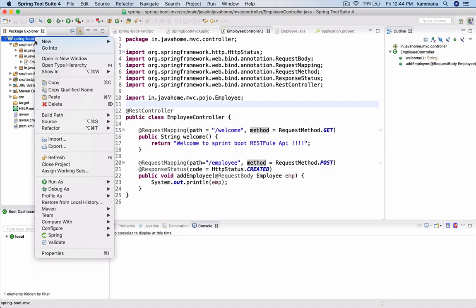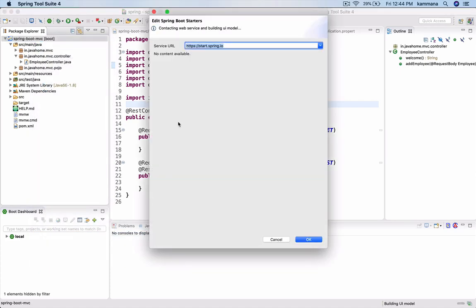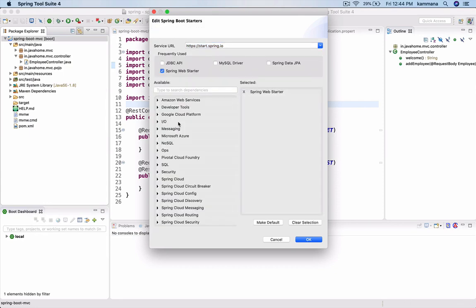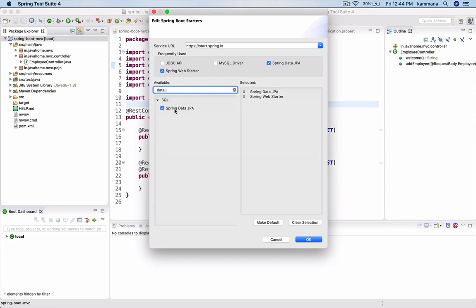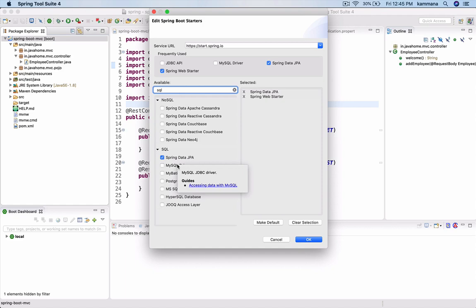Using the Spring Starter framework, I want to add the dependencies I need for this specific demonstration. Data JPA is one I need, followed by the MySQL driver.